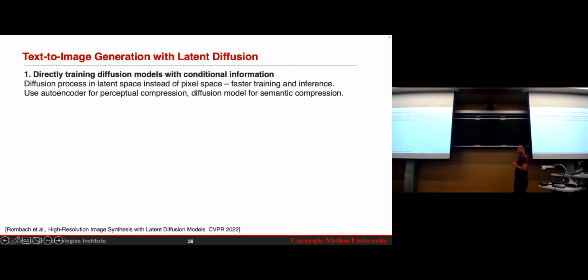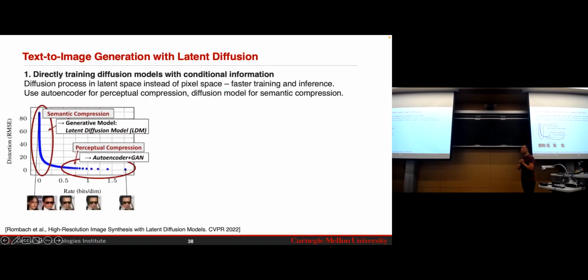Another thing people might have seen recently is stable diffusion, right? And the key idea in stable diffusion is to basically combine diffusion models and some of the other methods that we talked about, specifically autoencoders. So basically they found that one shortcoming of diffusion models is that you're typically running it in pixel space. You're adding noise to the original image in pixel space. So the dimension of your latent variables is always going to be pretty big, right? You're adding noise and removing noise in pixel space.